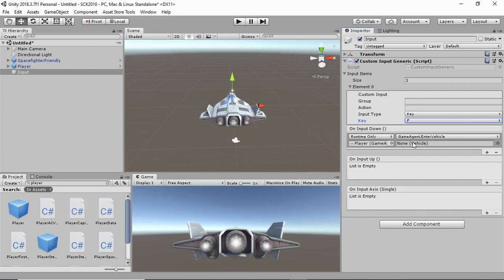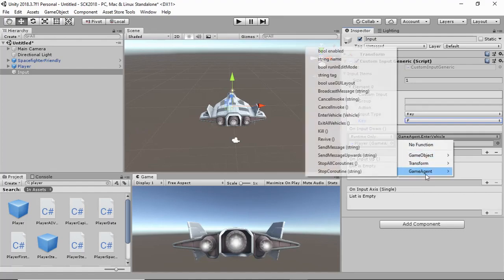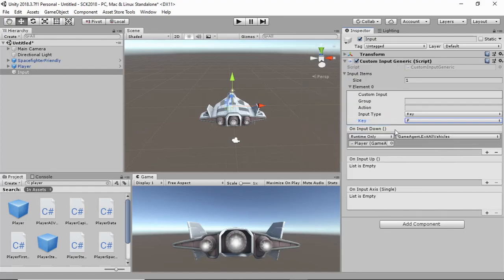So we can't use this method of doing it. So I added a new function called GameAgentExitAllVehicles, which in the code just calls enter vehicle with a null reference. So it works in code, but it doesn't work when you do it in the Unity event here.